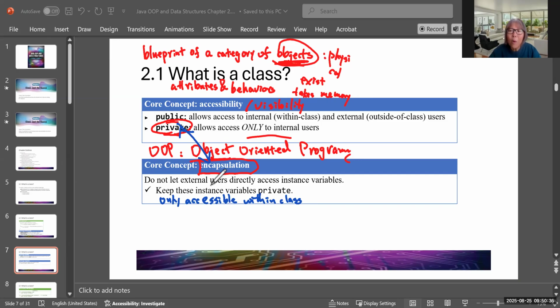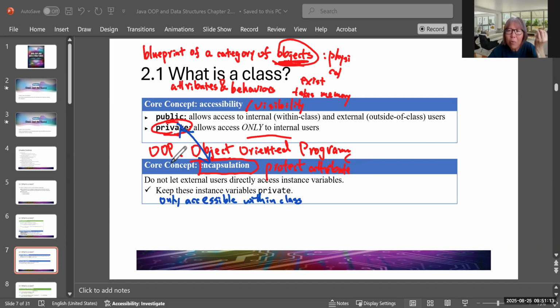So for object-oriented programming, the concept for encapsulation is we try to protect attributes of the object. So how to protect is we keep their accessibility within the class itself. Okay. And later on we will see sometimes you do need to access the visibility.